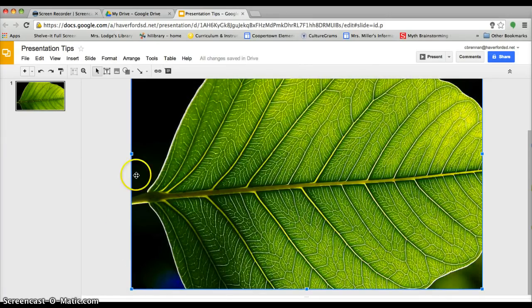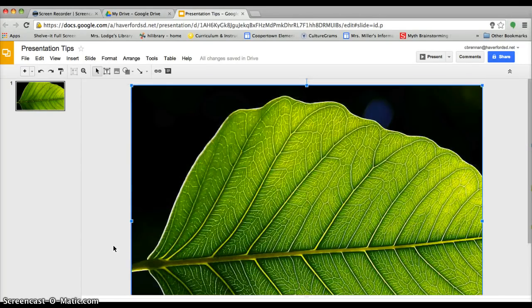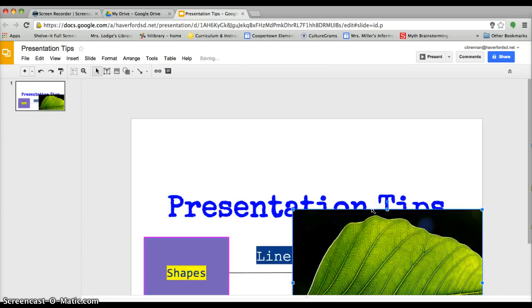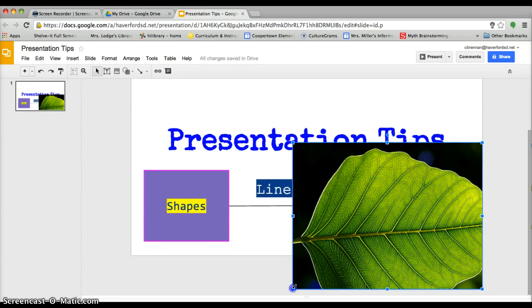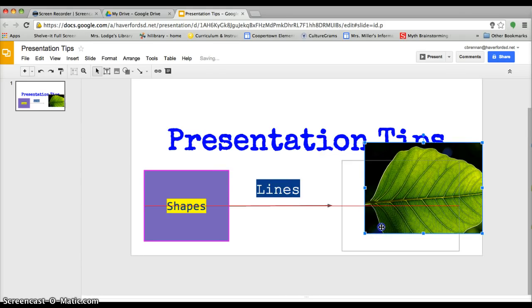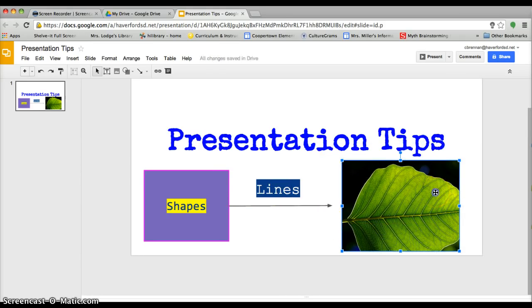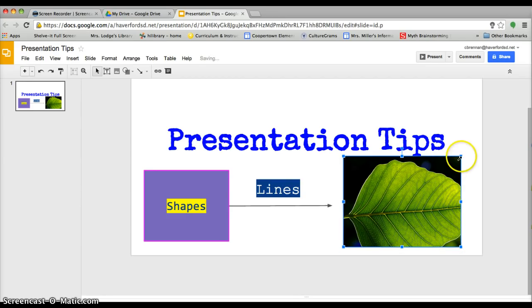Now sometimes the pictures are very large and sometimes they're very small, and we'll need to resize them to fit your presentation. To do this, we could scroll around on your screen by moving up and down to look for a corner of the picture. If you find a blue square in the corner, you can click and drag it to resize the picture. We're going to need to keep clicking and dragging on those corners until the picture is the size that you'd like. This will add it into your presentation.